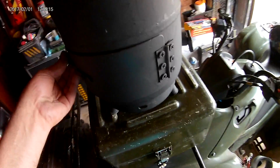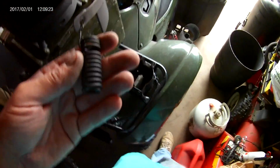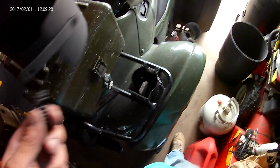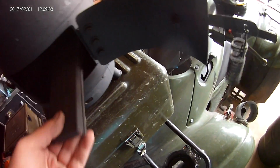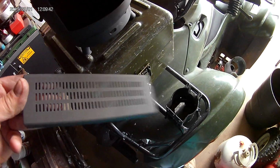All these door latches I make myself. This is all just cut steel, again spaced with washers. And I've used an old door spring for a fire handle so it doesn't get hot. This latch here, I've just cut steel and drilled it and bent it. And then for your grate inside, I've just used another piece of scrap steel with a screen in it.